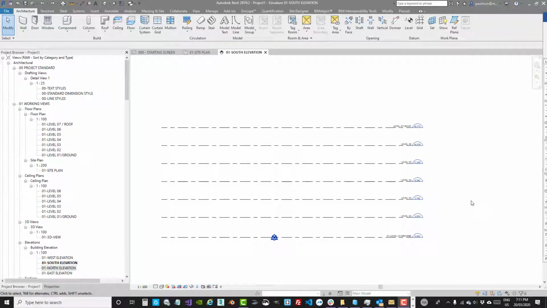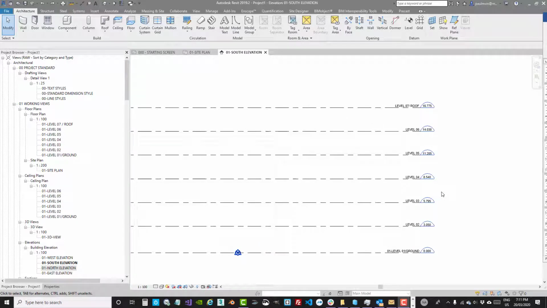Now in this video, we're going to look at a quick way of changing the floor level elevation datum in our Revit project file. In this view, we are looking at the south elevation. In this project, we've just established the number of floors required and set the typical floor-to-floor height. But once you build your site model or review your survey drawing, you probably know the ground floor elevation you want to establish, and all the floor elevations of the floors above will need to be adjusted to match the ground floor elevation value.